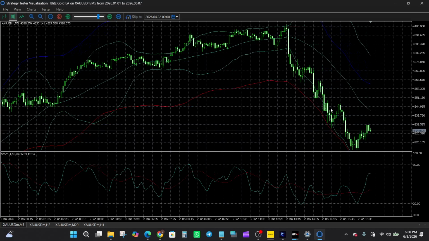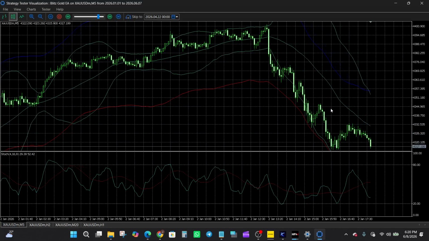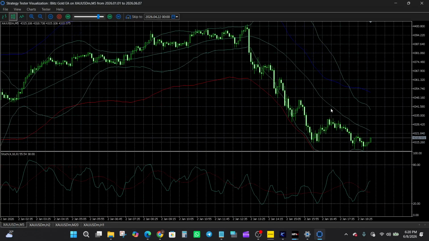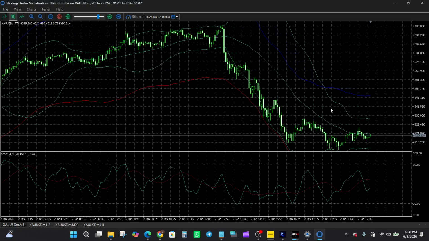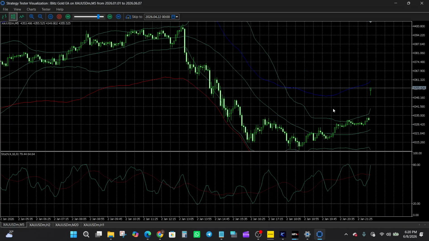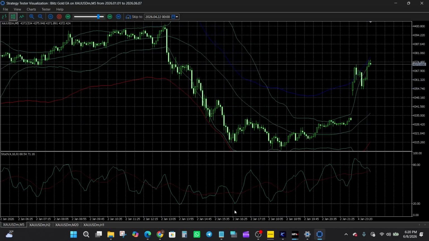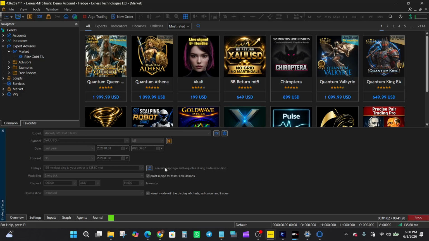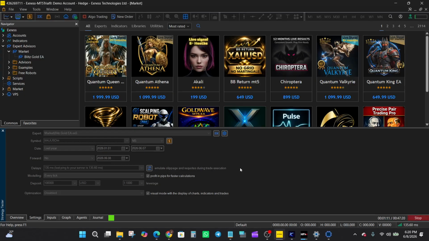All right. The developer also encourages users to backtest on their own broker because execution quality, spreads, and order handling can differ significantly from one broker to another. Okay, as you can see, we run the test over about 5 months. But if you are really interested in this EA, I would recommend that you run it over maybe a year, 2 years, or even more, so that you can capture a wider range of market conditions. You can get more data for the backtesting and of course a more comprehensive result.